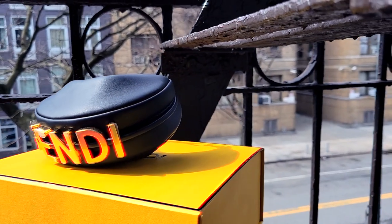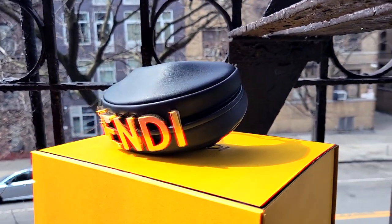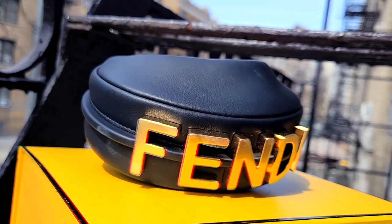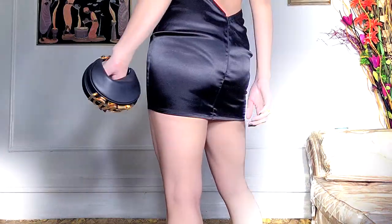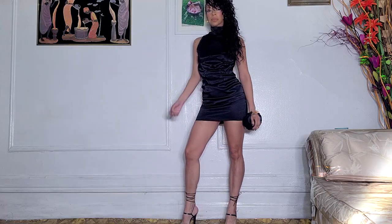You're probably like, what the hell are you going to do with this bag? But this is exactly why I got it — I want to utilize this bag as a bracelet during the summer, during the winter, whatever have you. This is the type of bag you can wear as a bracelet, but it also has adjustable straps so you can actually hook it to another bag. I pretty much bought this bag because I knew I wanted to use it as a bracelet. I've seen it in white, cream, baby blue, silver, gold, and black — of course I'm going to opt for the black. But if I was able to get another one, I would have gotten a lighter color for the summer.